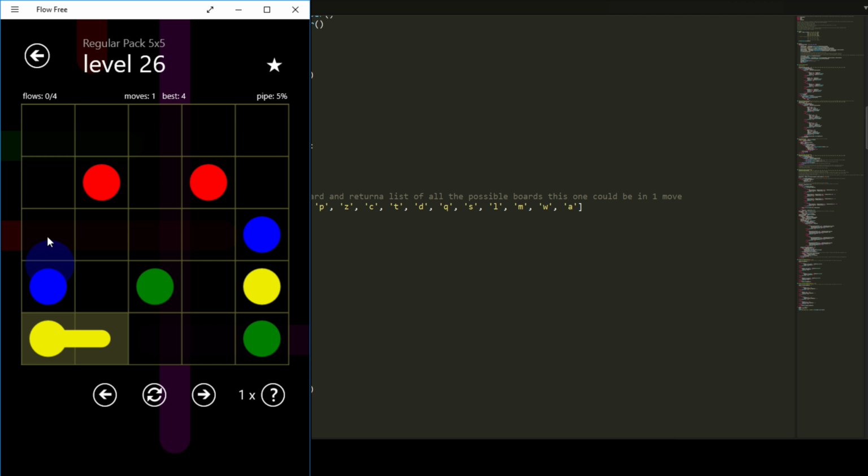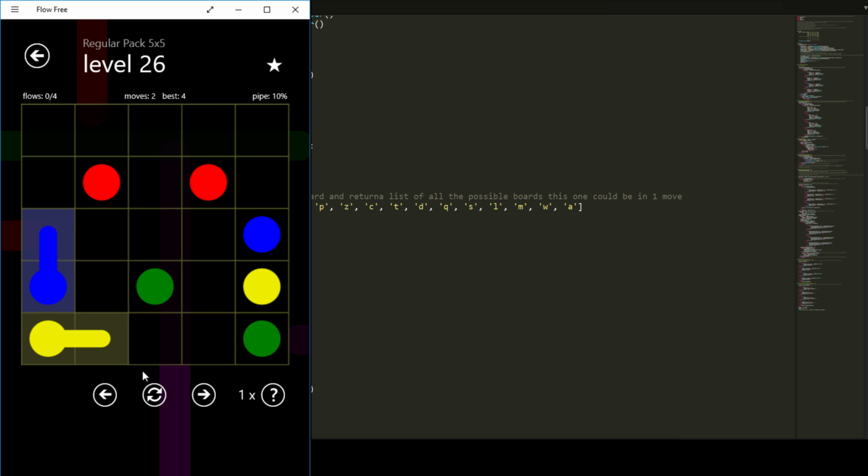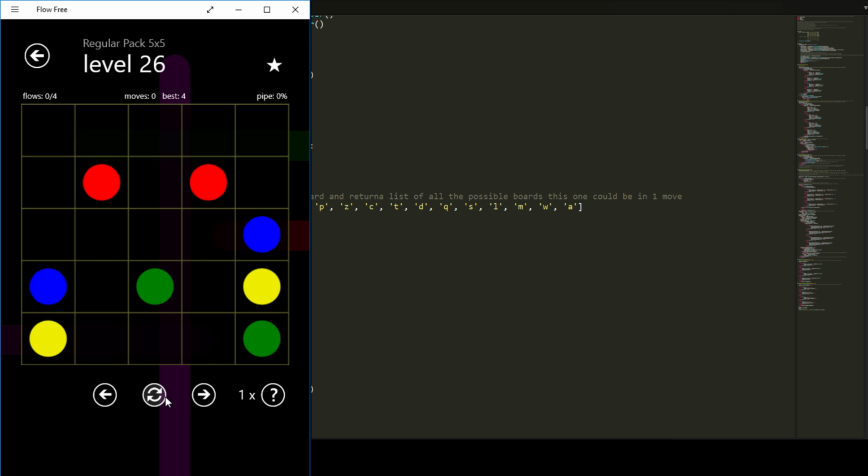So the yellow here and then the blue here would only produce one board in my new method, whereas the old method would have done both these moves as separate branches, and therefore we were checking millions of different boards multiple times. All the different boards sometimes have been checked millions of times, and that was why the computation time just got absolutely huge. Yeah, it's pretty difficult to explain that, but if you ever read through the code and try and play around with the board, hopefully you'll be able to understand it.